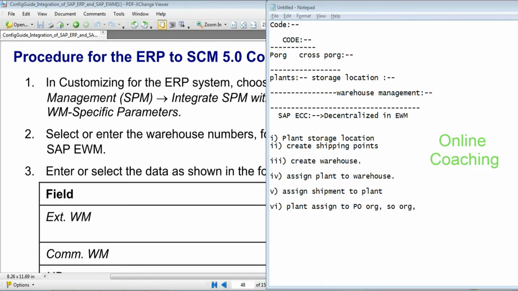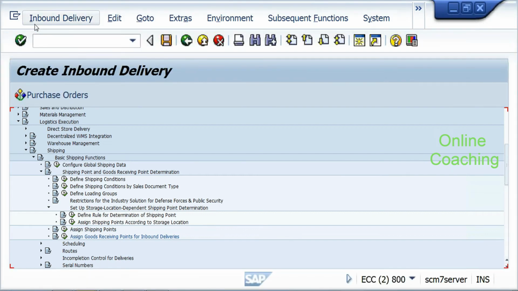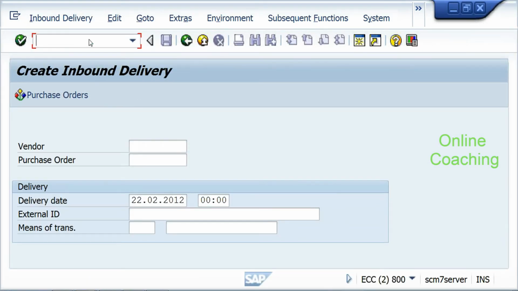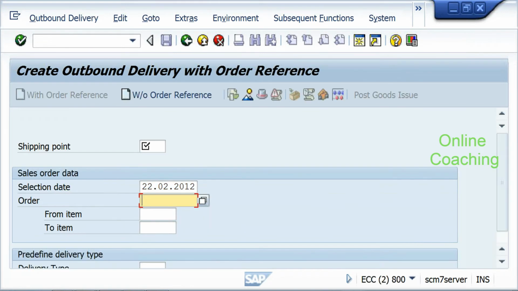See, I'll tell you. Let's take this example, if I try to create my delivery. You can make it a default one, or you can change it as you like.